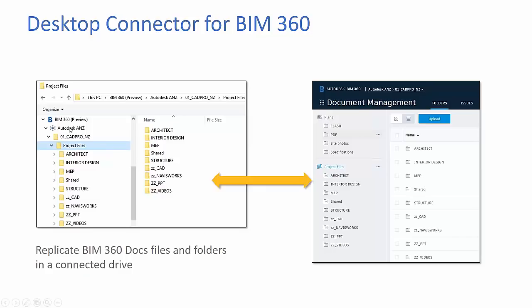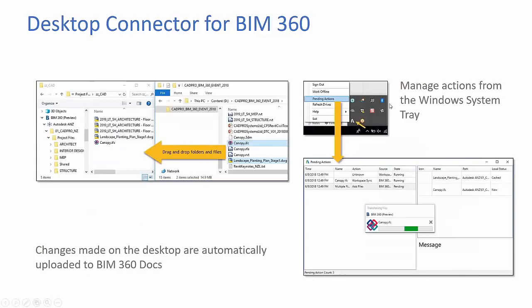You can get this from the Autodesk Knowledge Network location. It does say BIM 360 Preview when you go to fire this up. You'll need to fire it up and then navigate to your hub and then navigate to the project, and then you can create folders and drag and drop files into those folders, which will sync into your BIM 360 document management folders. So it's a simple process.